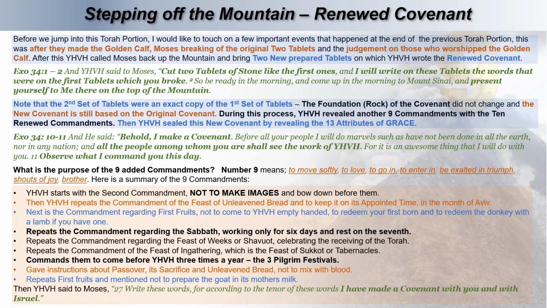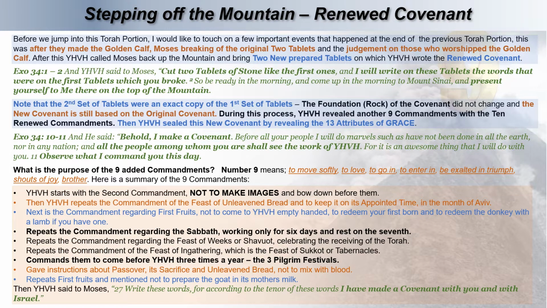So all of this is the motive of Yahweh, allowing people to enter in and be exalted, and they will experience joy, and they will be brothers and sisters with one another. That's the idea of the congregation, but this congregation is drawing from all the nations, and that's our point in time where we are currently in.